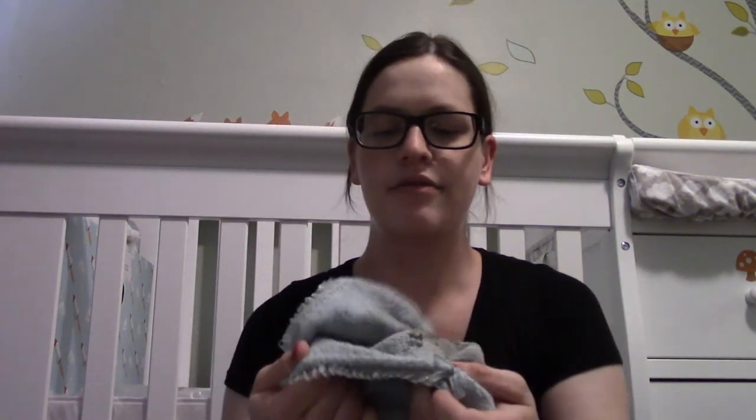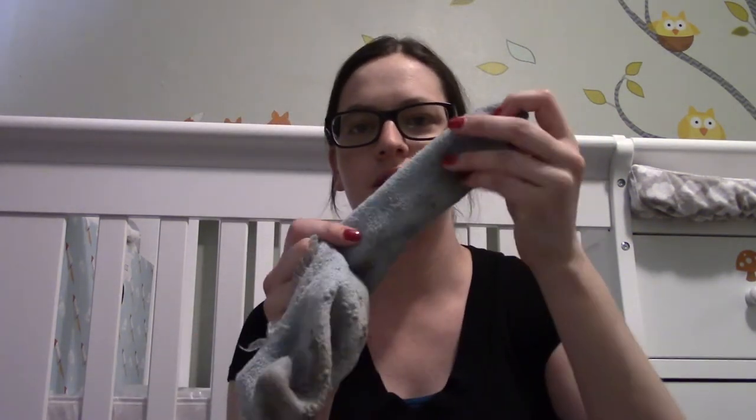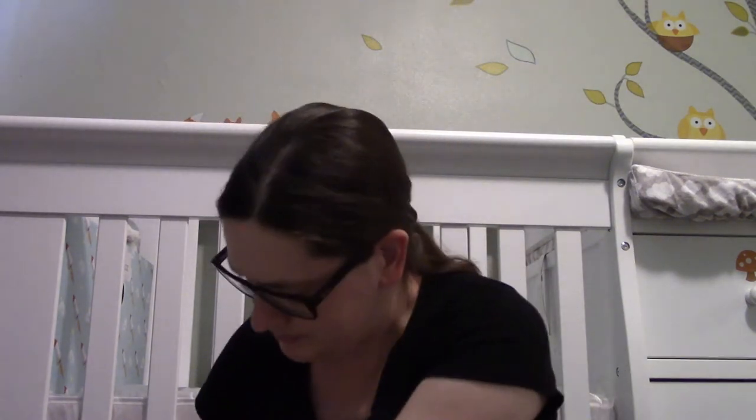I've got a pair of fuzzy slipper socks with the little grippies on the bottom — these are old and ratty so we toss those in. A pair of normal slippers with grippies on the bottom so I can wear those too. An old pair of flip-flops that I can wear in the shower down the hall. These all go in the shoe compartment, which is a handy thing that gym bags have.